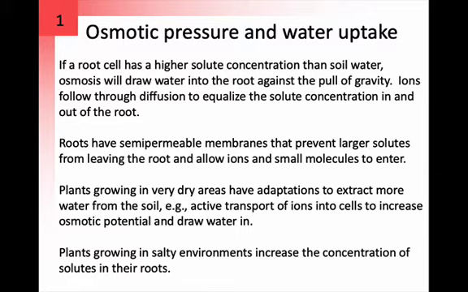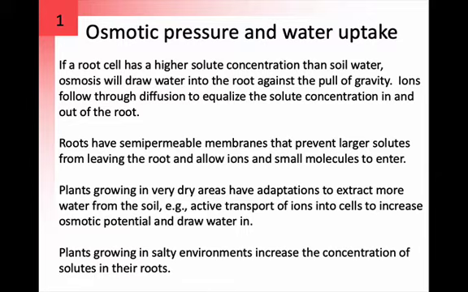And so not all soil ions that a plant wants will automatically be able to move in. Some of the larger molecules may have to be actively transported. Plants will also invest extra energy in active transport under certain conditions. If plants are growing in dry areas, they may have to actively transport ions from the soil into the cells to increase the osmotic gradient and draw water out of the soil.